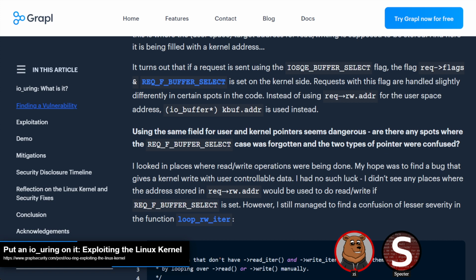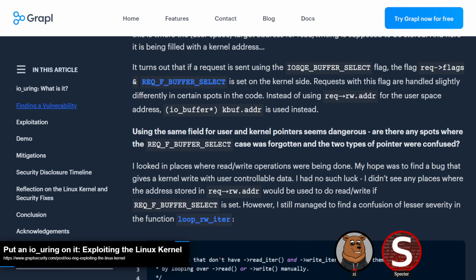So the initial primitive again is being able to free adjacent memory, so being able to free other memory in kmalloc-32. If you're not familiar, I keep using kmalloc-32. It's just that all the objects of that 32 byte size are going to be placed into kmalloc-32 unless they're put into their own specialty cache. So the kernel allocator is generally pretty simple for most allocations. In the slab, you'll just have kmalloc-32, kmalloc-64, etc.